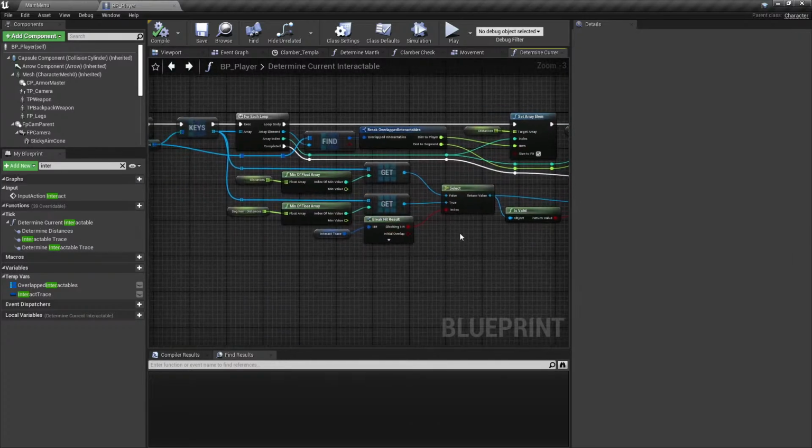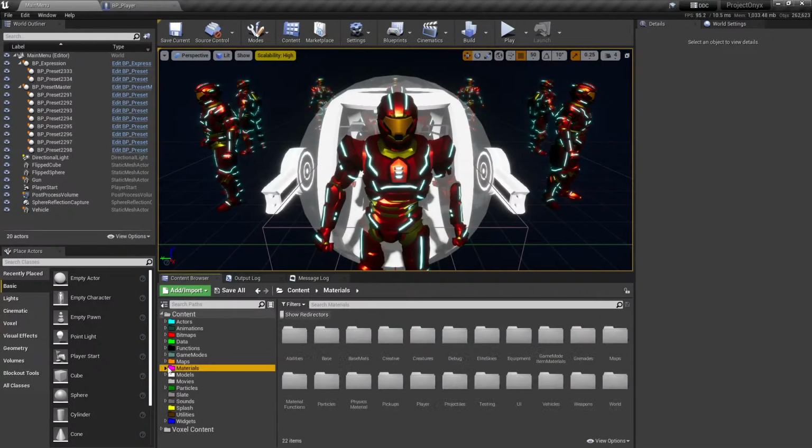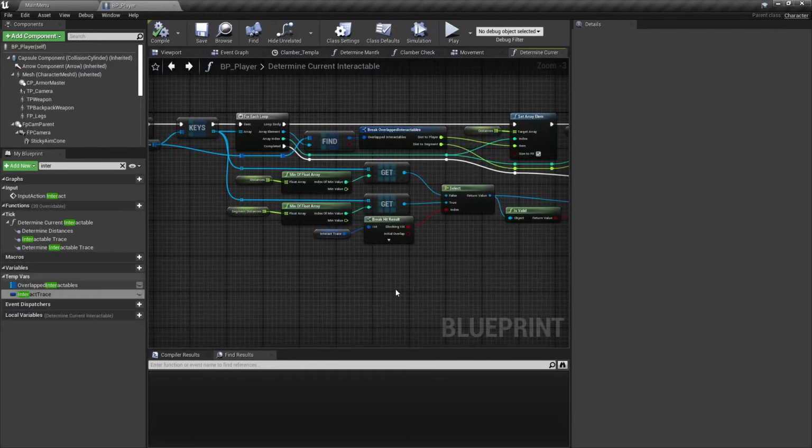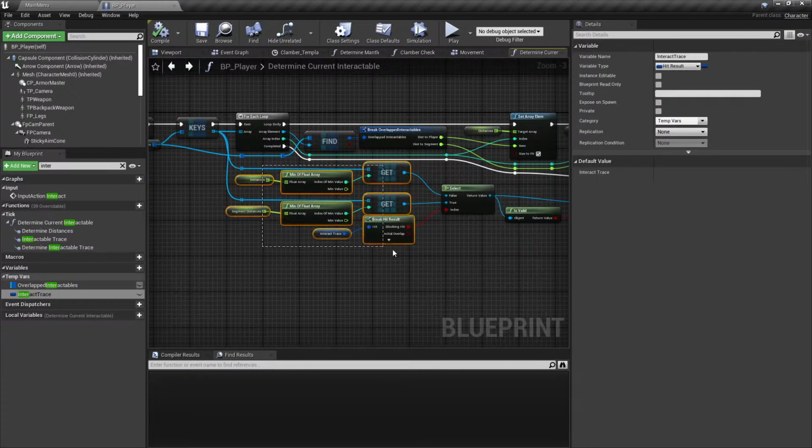And I'll have to figure out a smarter way to do this. Probably just do some dot product checks. Essentially, if the gun is relatively in my view, then it'll start doing the one that's closest to it. Or if just the segment distance is a certain length away, then it'll choose that. If not, then it'll just use the distance on the ground.